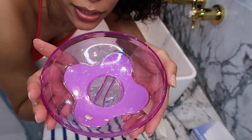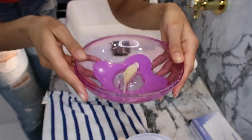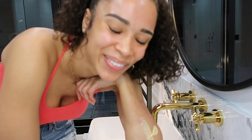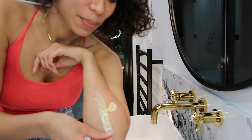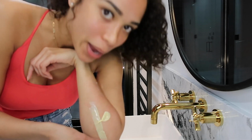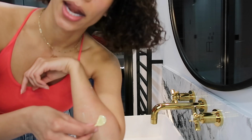And then I always use the top of the lid and I just put my wax strips in there to keep things clean. Yeah, just keep, ew. The wax went in my nose. But yeah, just keep playing around, practicing and pulling in the opposite direction of your hair growth, okay? And pulling parallel to your skin. Just like that. Do it nice and quick.